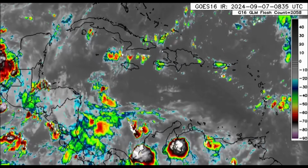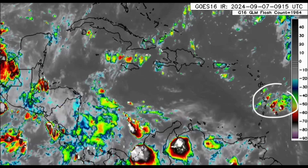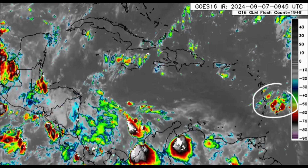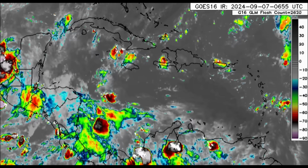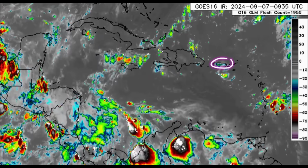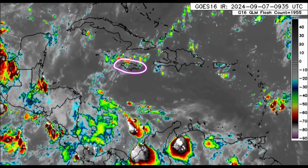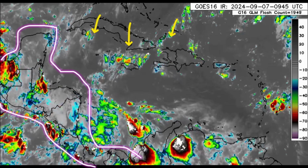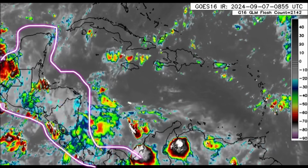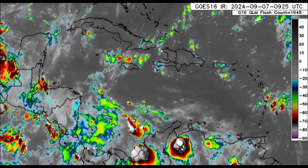So as I mentioned, there is a tropical wave that is approaching the Lesser Antilles that's helping to enhance the showers. So Barbados, maybe even parts of Dominica, Martinique, St. Lucia, maybe there's been some showers around for you guys. And also for Puerto Rico and the Virgin Islands, especially earlier this morning, there's been some action. Parts of Jamaica as well, we can see some moisture coming down from the north and towards Central America, pretty active. So the general area has been active, not something surprising to see. Elsewhere, not experiencing too much.